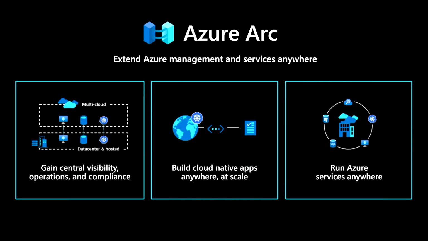Now, first is organization, inventory, and governance. Azure Arc allows you to attach and manage your IT assets in Azure. Servers and Kubernetes clusters that are in your own data centers or edge locations, or even on other cloud providers, can sit side by side with the resources that are running on Azure infrastructure. And you get to use the same APIs, CLIs, and portal experiences no matter where those resources are running.